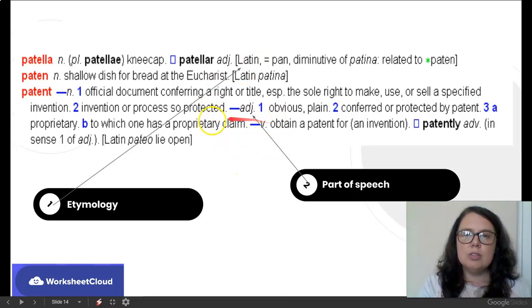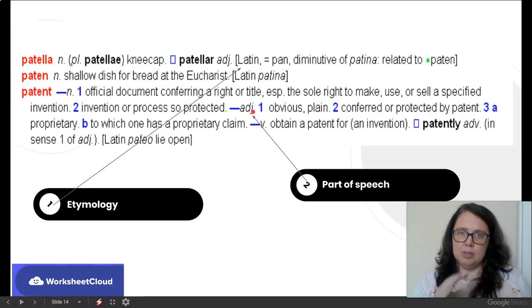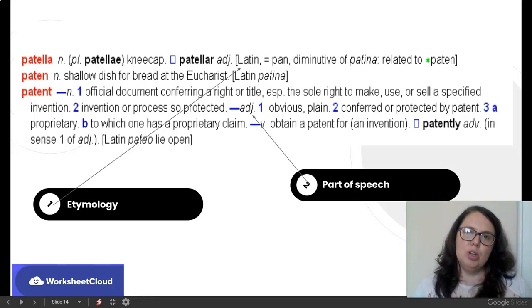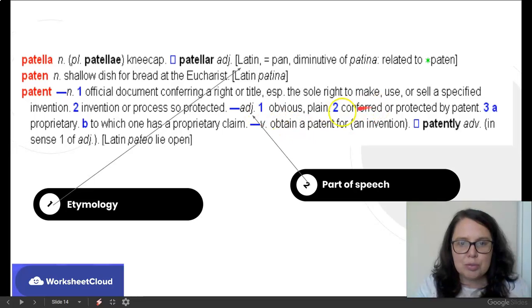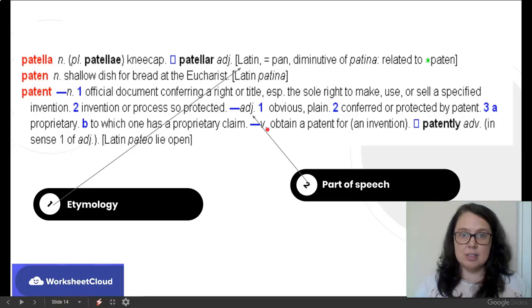Right, and again, you'll see part of speech. In the other slide, it was very nicely written out for you as adjective, but you'll also just have to get to learn what the abbreviations mean. So here's also V for verb. Alright, so a new one for this slide, etymology. Where does the word come from?